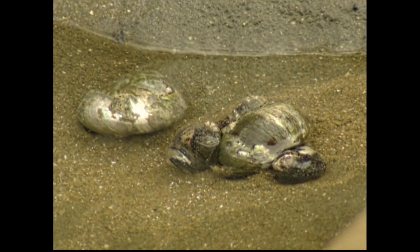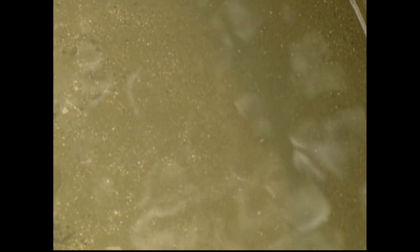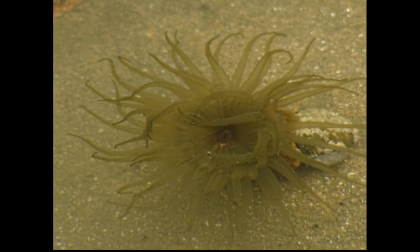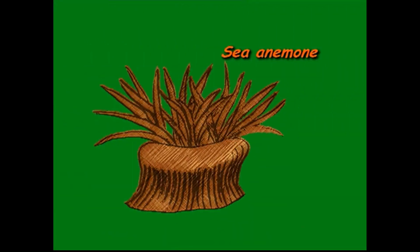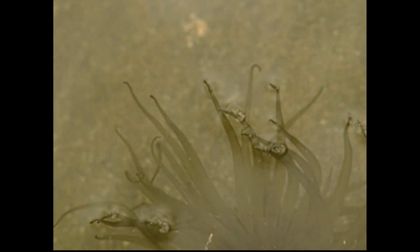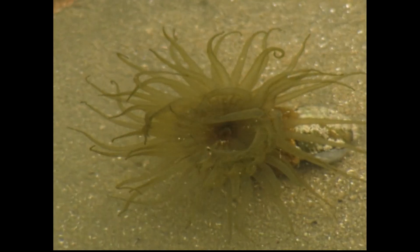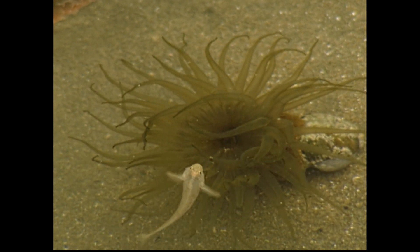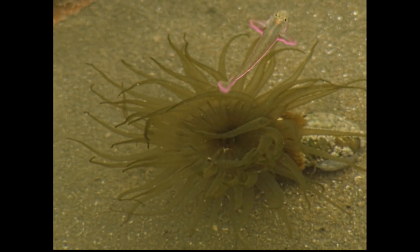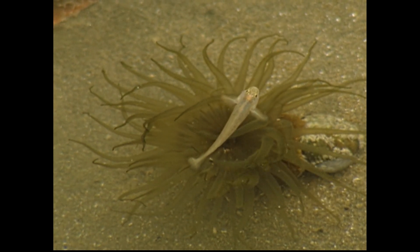The kina. The periwinkle. The starfish. The sea anemone. And the odd, camouflaged little fish. Let's take a closer look at the sea anemone. It looks a bit like a plant, with a plant sort of name. It's actually a very simple animal, found in sheltered habitats — rock pools or crevices. See those tentacles? They look beautiful, don't they? Well, those tentacles are dangerous. Look out, all the other creatures in the rock pool! The tentacles have stinging cells which shoot a tiny bit of poison into the crustaceans and fish which brush against them. The poison will paralyze the fish. Then the sea anemone uses its tentacles to move its prey into its gut for a delicious meal.